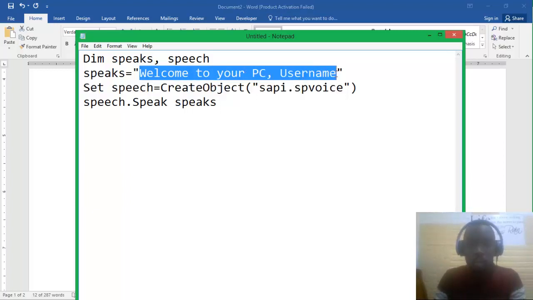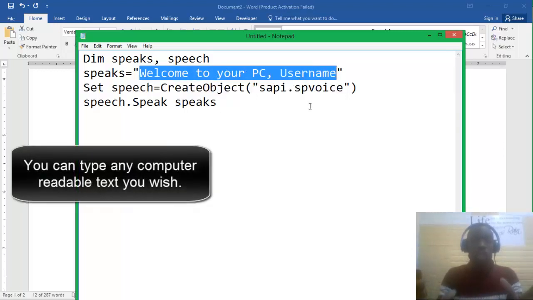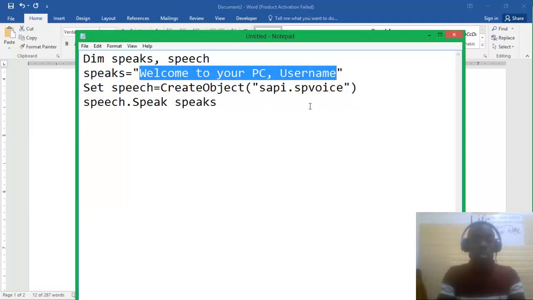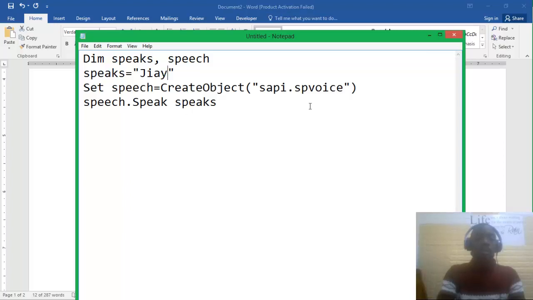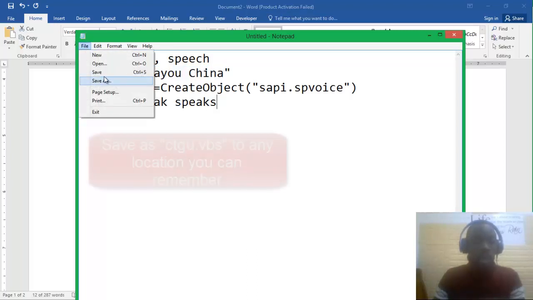You can put whatever you want the computer to say, and it will say it using its own computerized voice. So we can just put anything, and whatever we want to put, we put within these quotation marks. And then we save as.